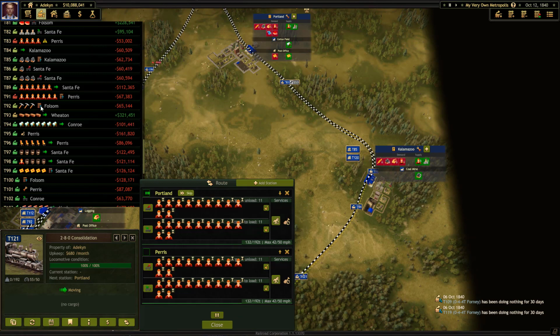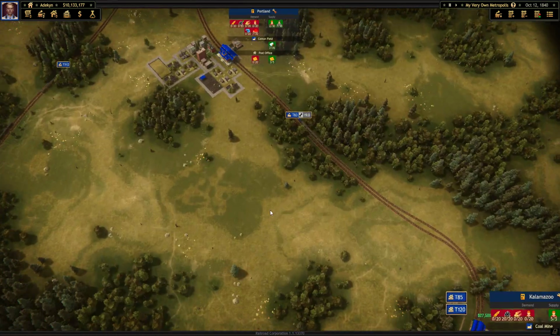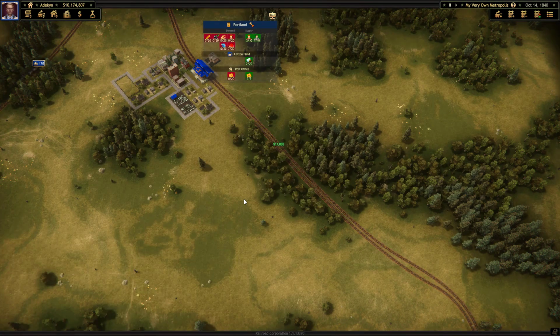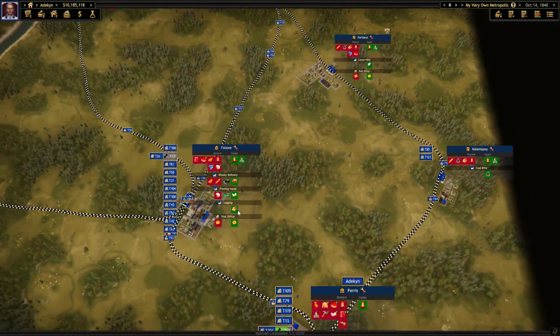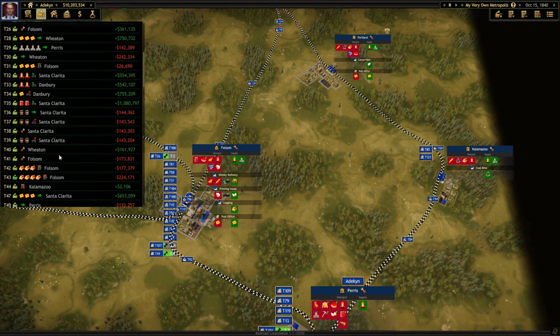Apply, and then let's go find T91 and let's just scrap him so he's not in the way. And this same thing here, T83 is a Jervis. I don't think he's serving a purpose right now. We'll get rid of that Jervis. And do we have any other trains that need a little help?